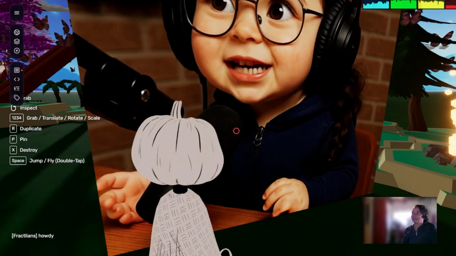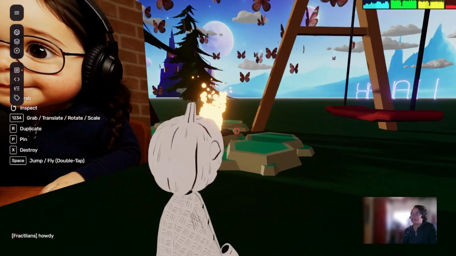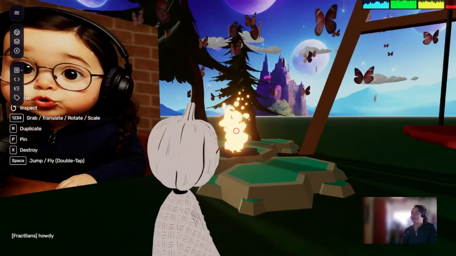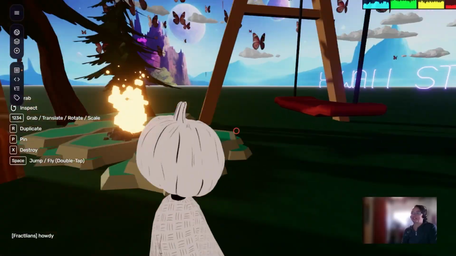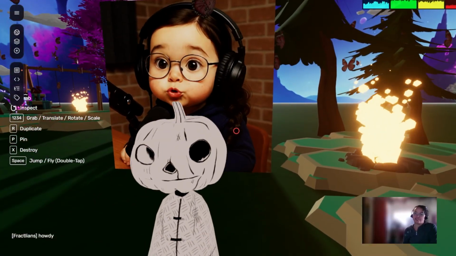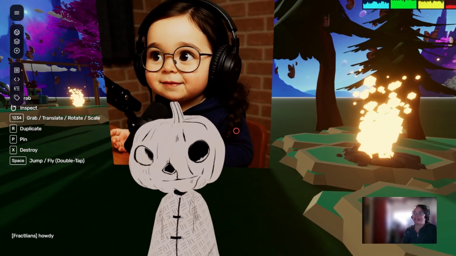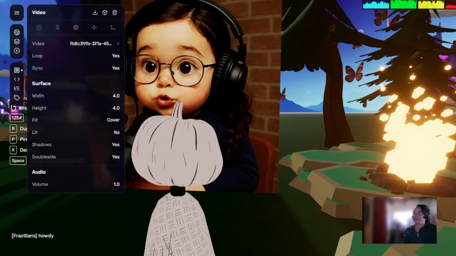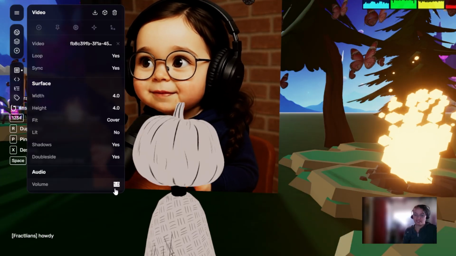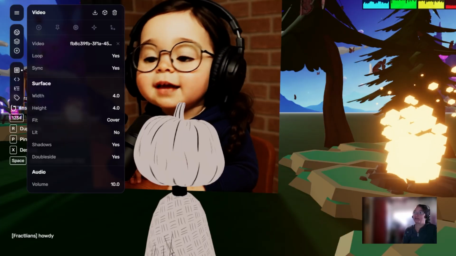The fun thing for them to do is they could do a little video and talk about the space. They could be like, hey, welcome to our space. This is Team Fractalians, and we're building this little world. You can have a little video included. That depends if they have access to a phone, but they can do all sorts of fun things because it's so easy to add audio to this. Let's go back and see all the different settings. You can set the volume. Let's say you want it to be 10. Let's see what happens. That means it's probably going to be really loud.